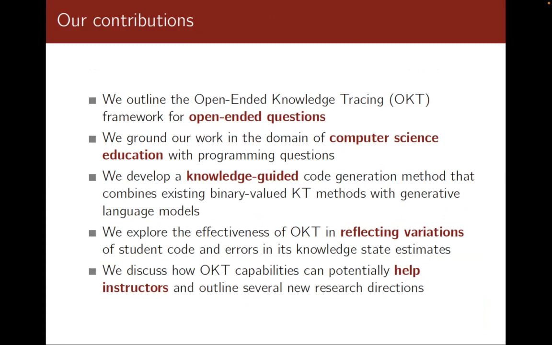Yeah, so here what we do is that we develop this framework by combining typical knowledge tracing models with the language models. And we are going to use the model to analyze students' knowledge states and see how they reflect the changes in the actual code that students write. Well, here we're grounding our work in this computer science education domain, so please don't ask me to interpret any of the things that I show in my slides, just because I don't actually know much about computer science education.